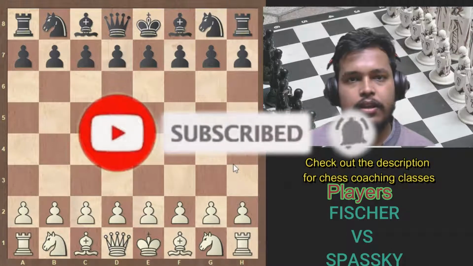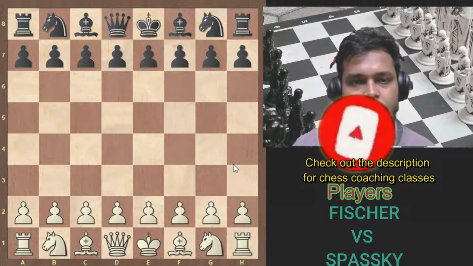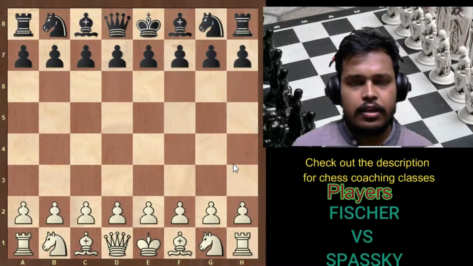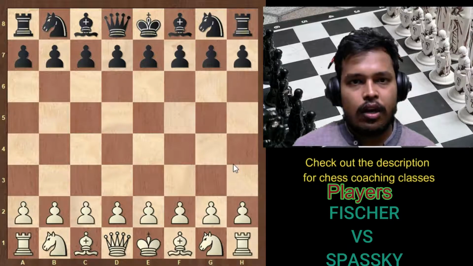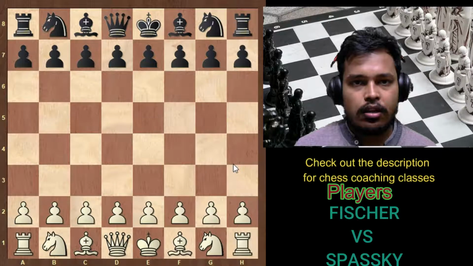This is Amit here, and today I'll be showing you an interesting game played by Fischer and Spassky. In the previous video I had showed you a game played by Fischer and Spassky also. That was with the Lopez opening, and this game is with the Sicilian kind of setup.